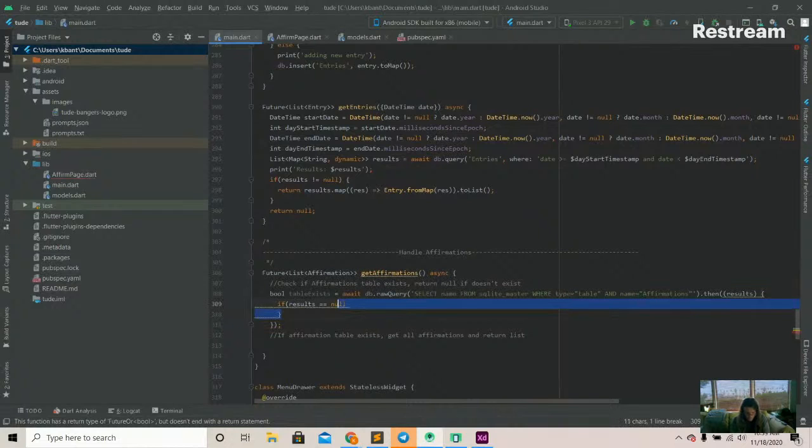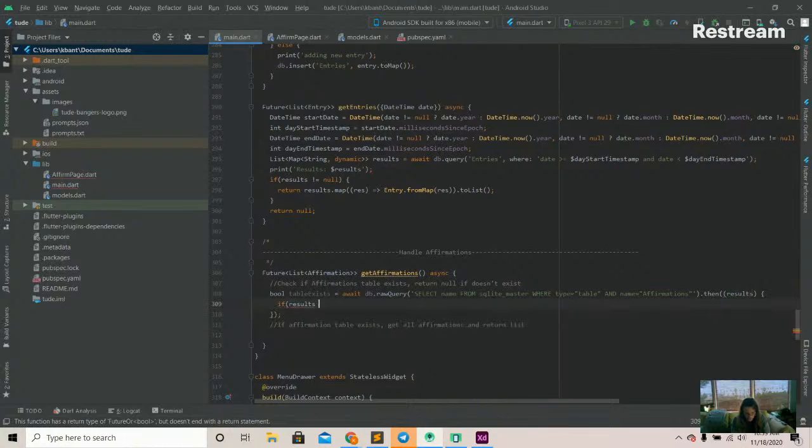An easier way to do this, I think, is doing the inverse. So if results is not equal to null, and then results dot length is greater than 0, meaning it has some value, we'll return true.